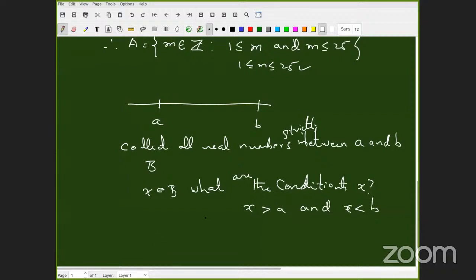Now we know what is the condition. X in B by definition means X greater than A and X less than B. X greater than A and X less than B means X in B. So now how do I write this set B? B equal to, this is what is called a roster form or set builder form. Now I'm clearing all the feedback. One of you should be ready to say, how do I write the set B? Now we have understood what is the condition. Take an element of B and what are the conditions on that? Now you should tell me how should I write this set. Quick. I'm asking a very easy question. Stay focused, you'll be able to answer.